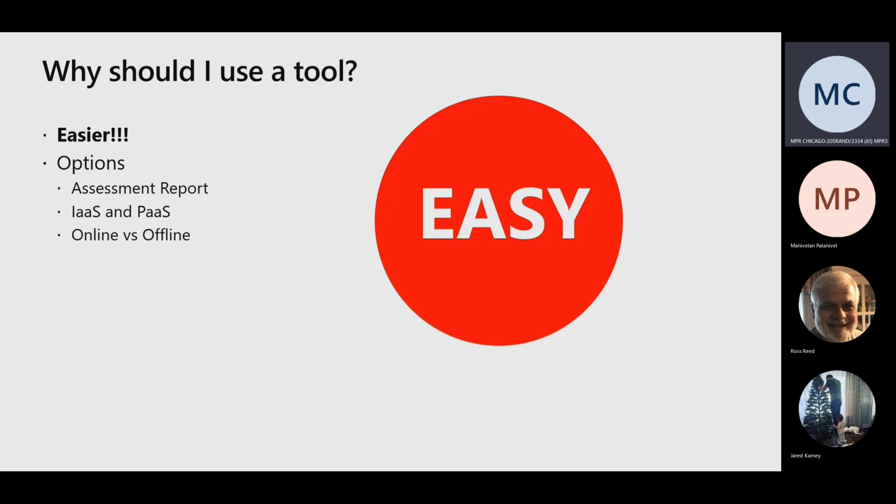The other cool thing about this tool is we're going to get an assessment report. So we're going to see, first of all, what types of features are we using, if any, that we may have to alter or work around when we move this into Azure. 9 times out of 10, you're not going to see any of those conflicts when you're moving to Azure SQL virtual machine or to Azure SQL managed instance.